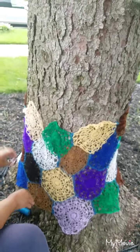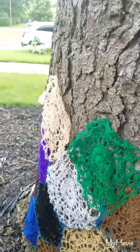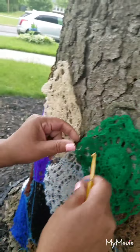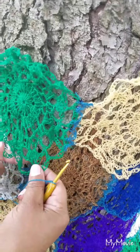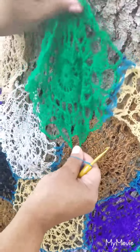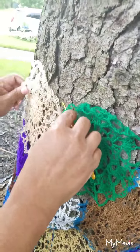Okay, so I need to seam together. So everything I just showed you at the beginning, I'm taking out a loose. We'll do that in a minute. But the way I've been doing these is zigzagged with 3 chains in between. So straight across. All right, I'm just going to go across and connect them together.